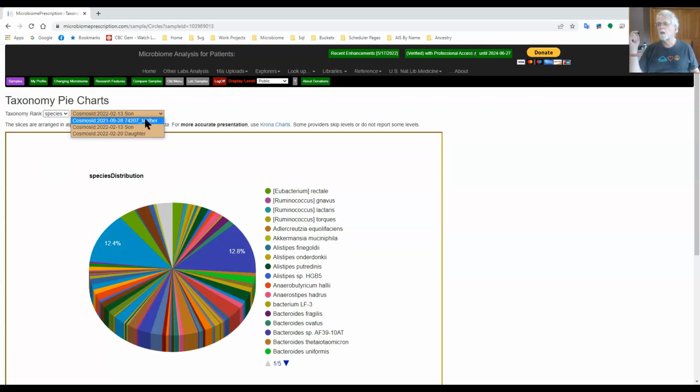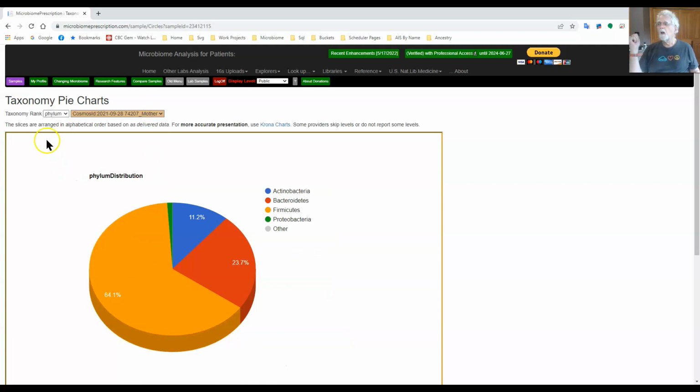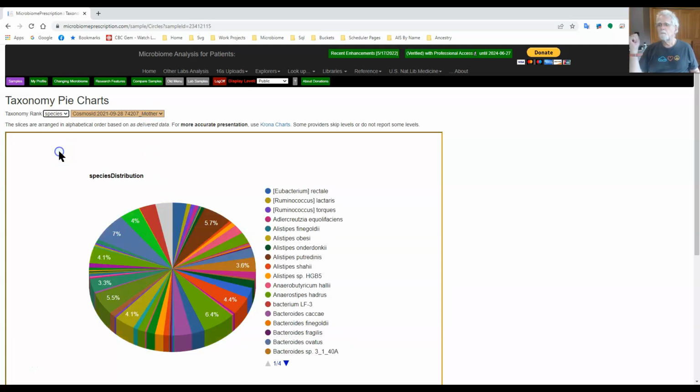And let's go back and check them over. And species level again. Again, we have all sorts of things there. And we have our unknown being just 3.2%. So a lot of things are showing up there. There's no percentage here, maybe because of the lab they were using, which, if I remember right, was Cosmos ID.